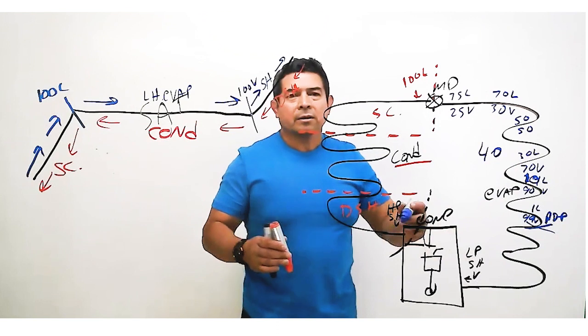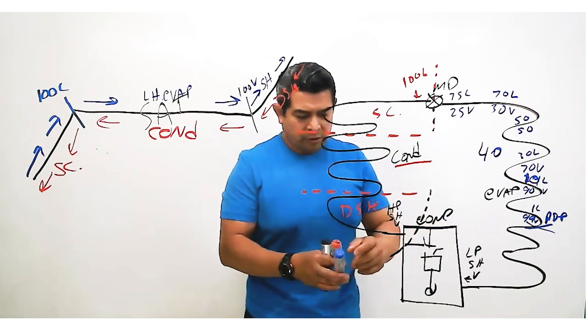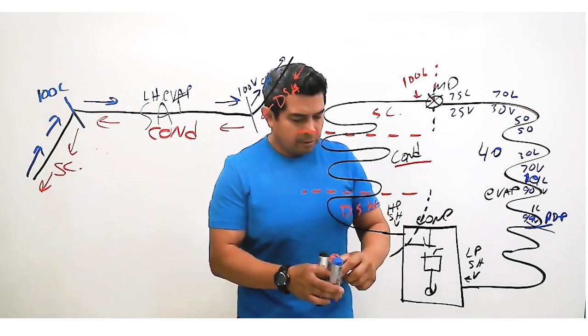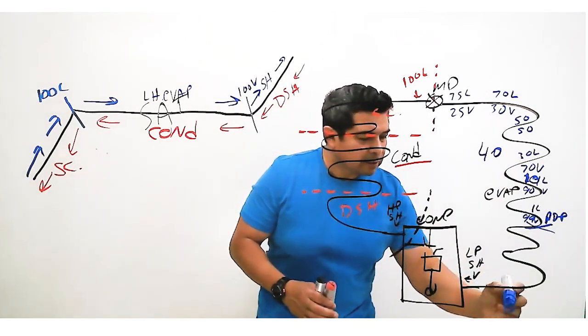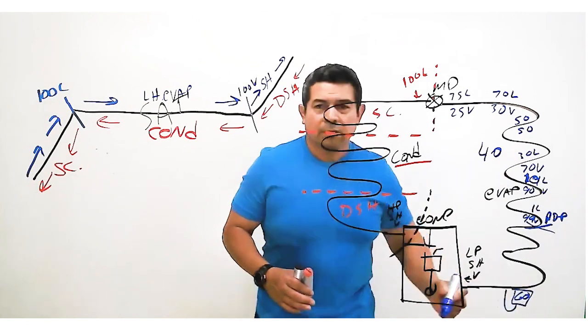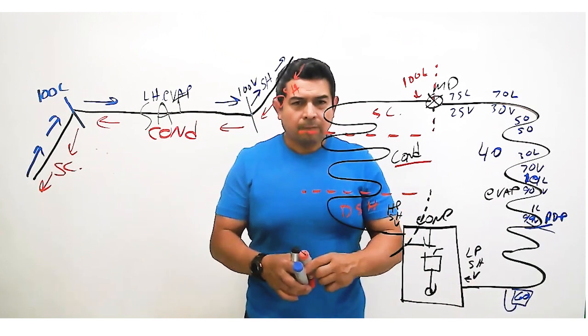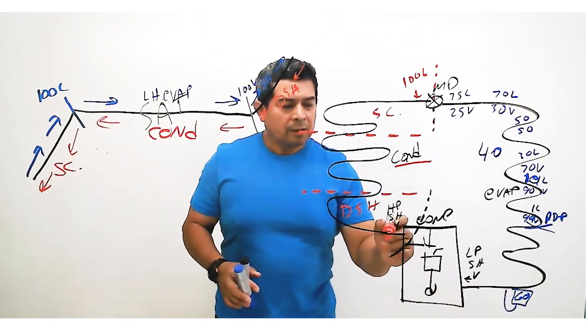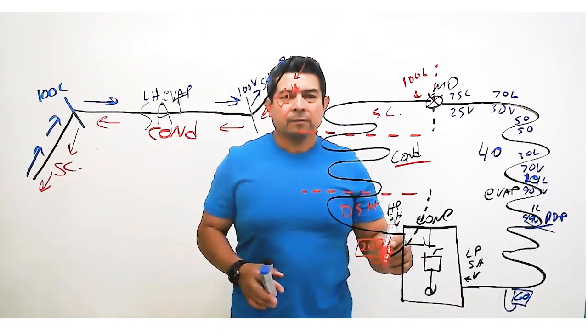Temperature from there is going to go up. It's going to go up because now we're superheating the refrigerant. Let's say that here we take the temperature and it happens to be, I don't know, let's say 60 degrees Fahrenheit. Goes into the compressor at 60. Well, when it comes out at about 200 degrees right there.